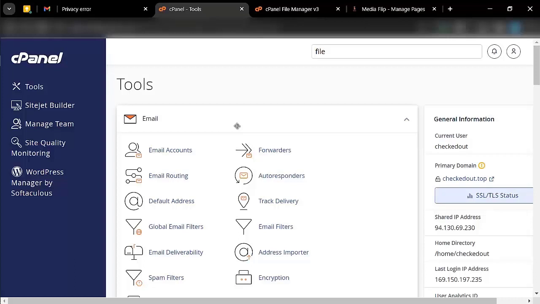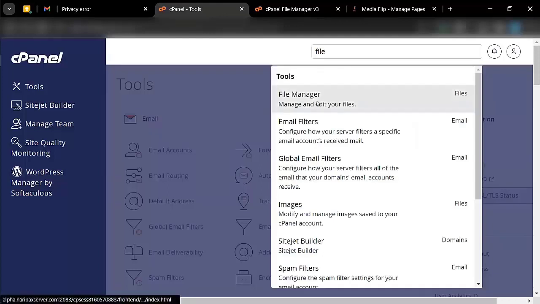Okay, so now what I have to do now is upload my file. Now this file is going to be made available for you at the end of this training. At the end of this tutorial I'm going to tell you how you can get access to this file. So all I have to do is go to my file manager.